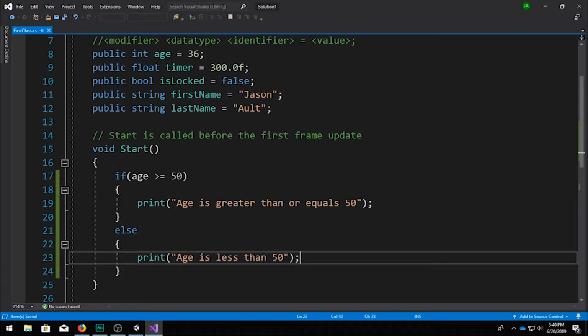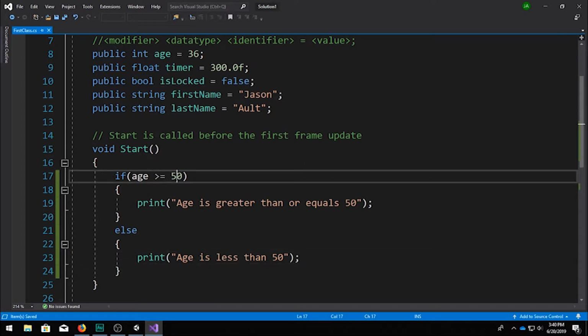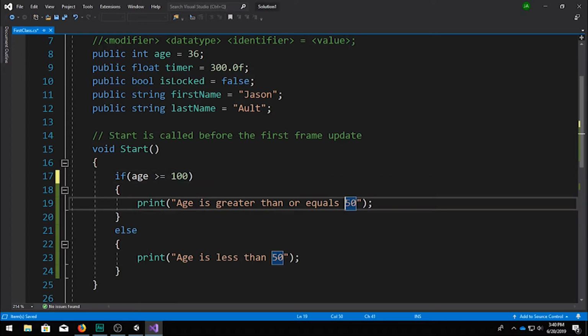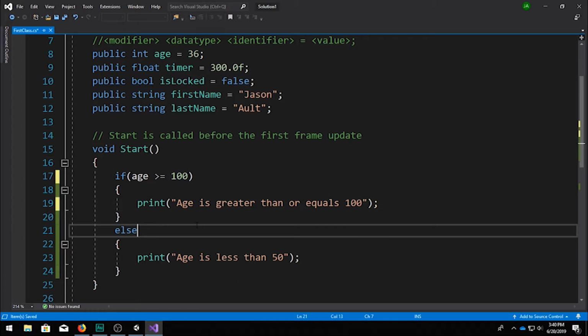So the way we do that is we have our first statement. So let's say if age is greater than or equal to 100, we'll still have this message. And then we can say else if, and we put our parentheses here.